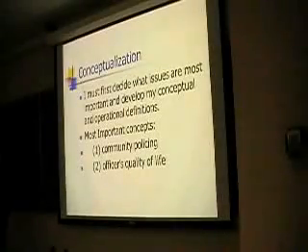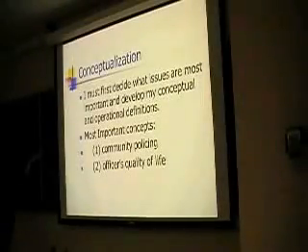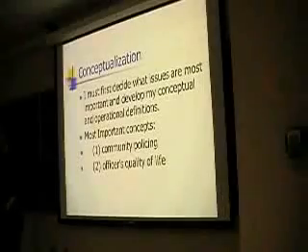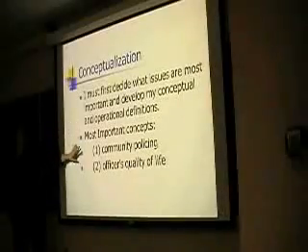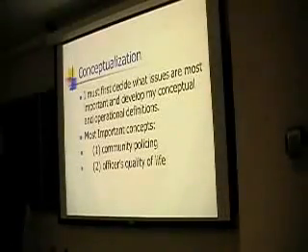So, got the big picture. What we have to do first is really nail these concepts down. What are they? What's the best way to measure them? How do we know if we have community policing? What would we need to see? And so that's part of what we did in terms of operationalizing these concepts.